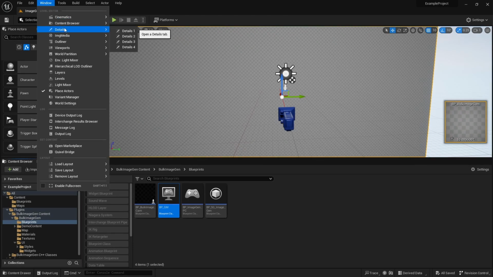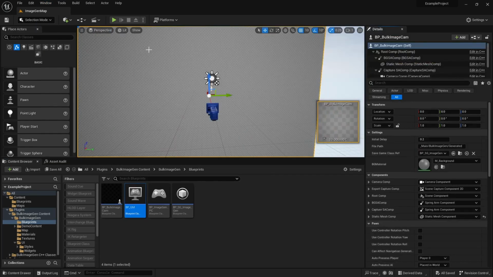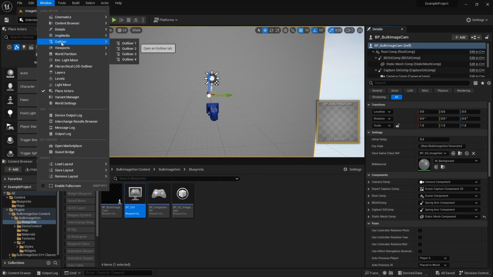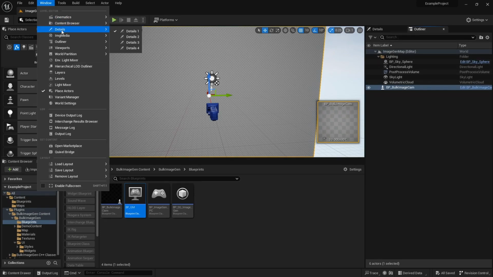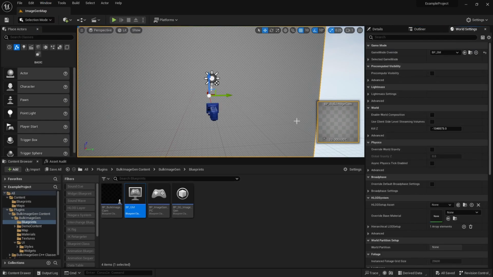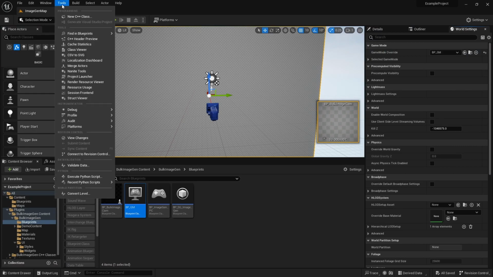You come to details, click on the details, you come to outliner, world outliner, and world settings. Okay, just drag and drop where you like it.